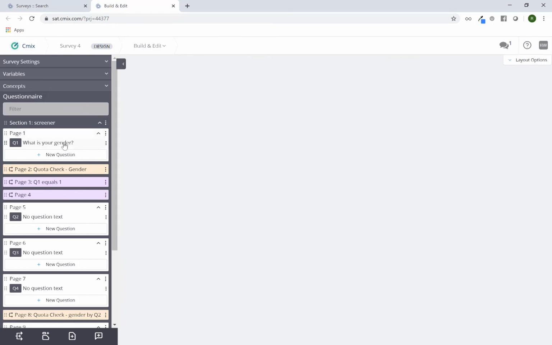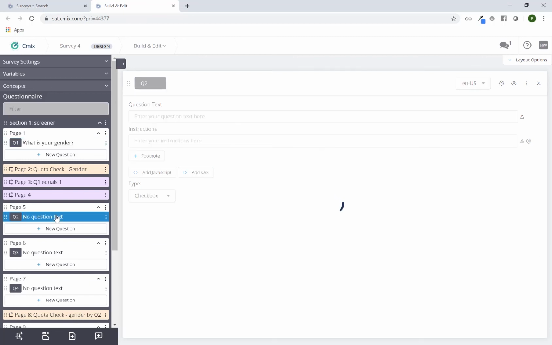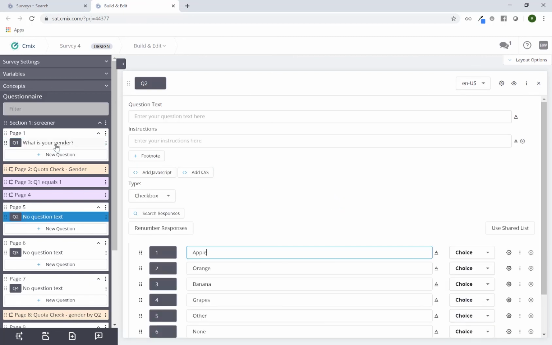That means that if I click on one of these questions, maybe I'm done modifying it, I click on another question because maybe I need to modify it, it will close now Q1, which was what I originally had open, and then open up Q2. This helps so that you don't have to see multiple things at once and possibly get confused as to which card you're working with. So this will allow you to know, and you can see that this is highlighted too, so you know that Q2 is the one that's opened.